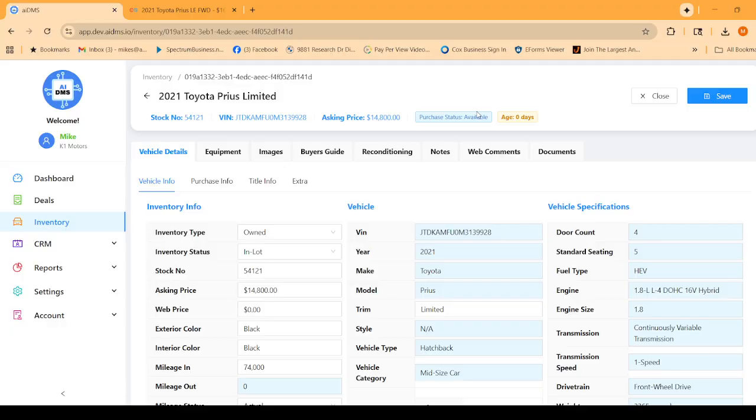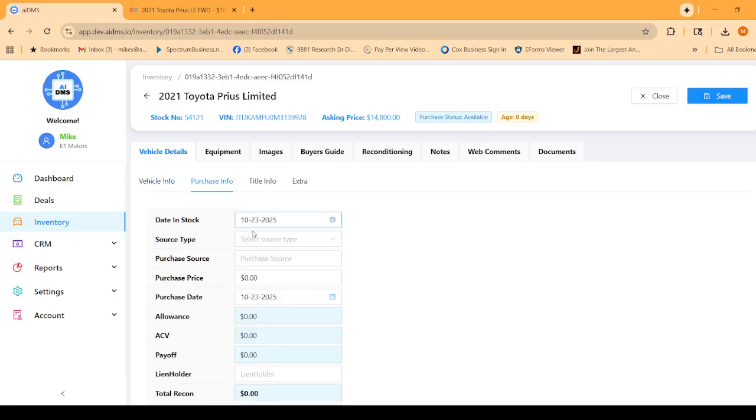You can always come back to it, and have your people fill it in. But I love the look and the inventory. Everything is in front of you. Here's the detailed information of the car that got created based on that VIN number and the information we put in. Let's go ahead and put the purchase.